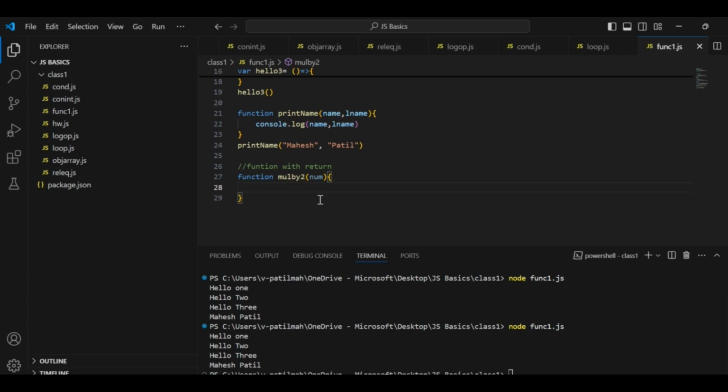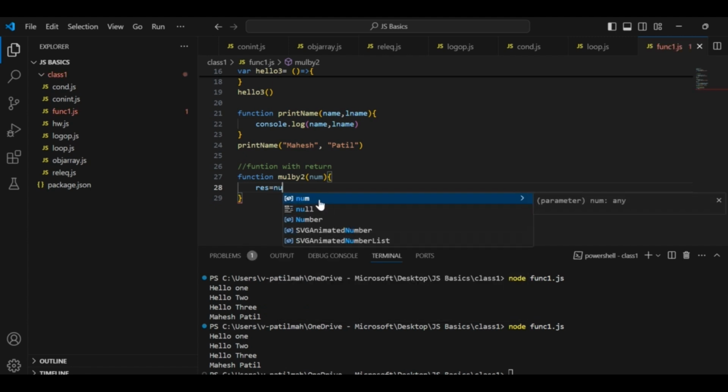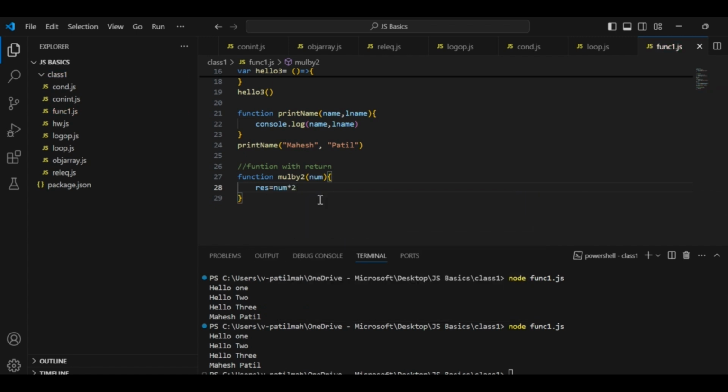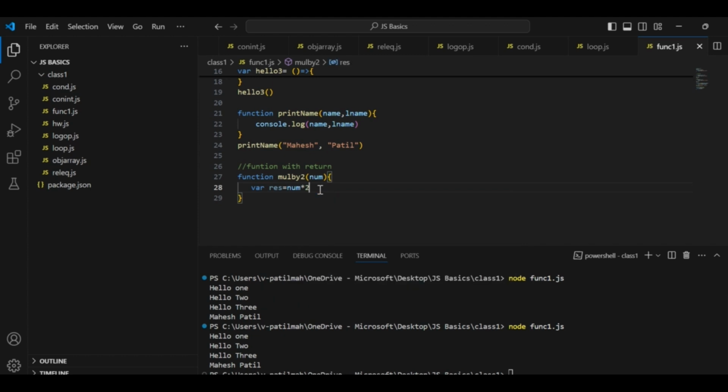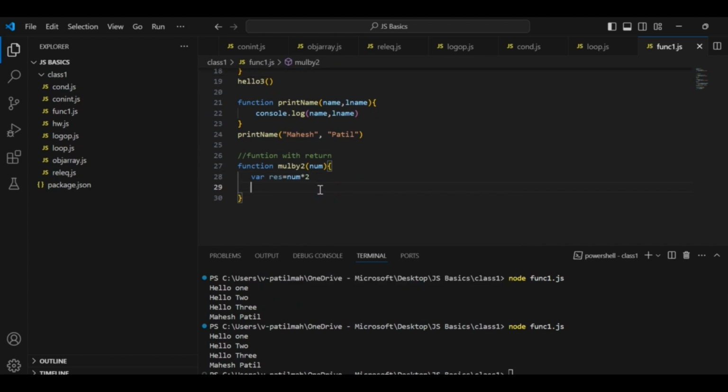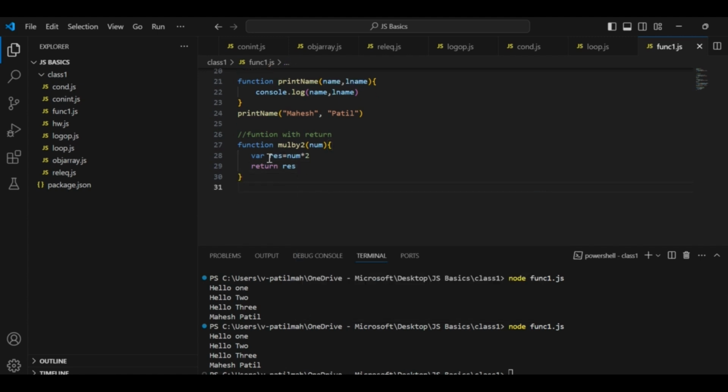So now here, what you wanted to perform, let's say, multiply number. You want to take number and multiply it by two. You have to just define a variable for this inside, and then you have to return this, return result. So now you can call this function using the same name, multiplyByTwo.